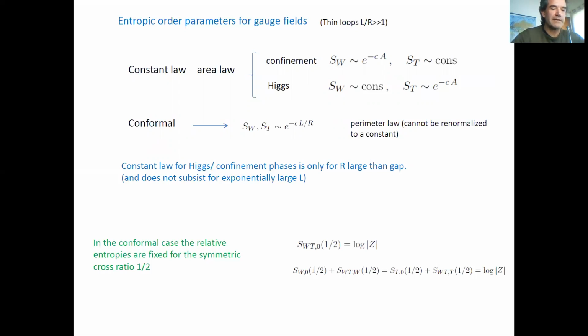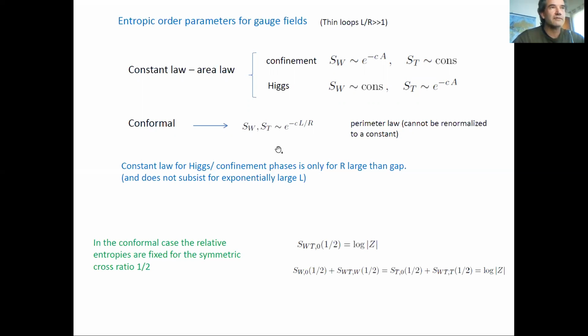Perhaps the comment that you are mentioning is the one about what people say regarding the constant. Traditionally one thinks of area laws or perimeter laws, right? But people say that if you have a perimeter law, you can think of the expectation value in that case as a constant, because you can somehow renormalize the operator locally along the line in such a way as to eliminate this perimeter law and give you a constant, right? This is the commentary you mean.